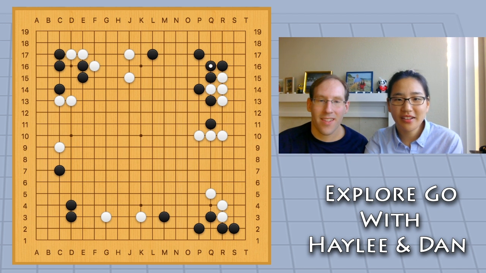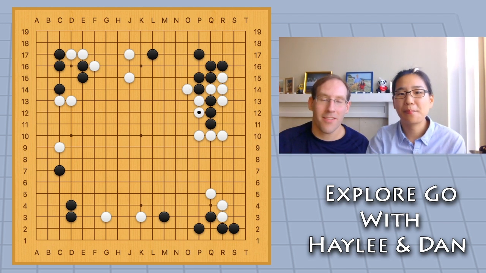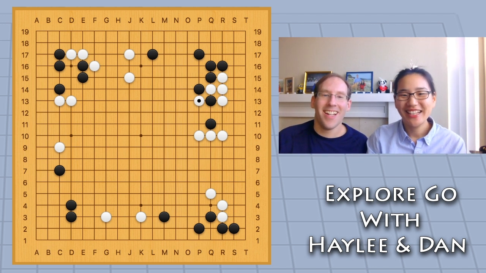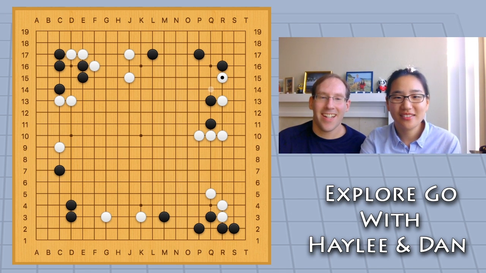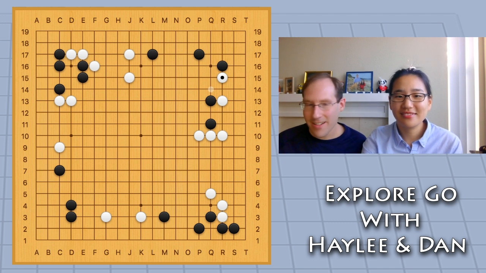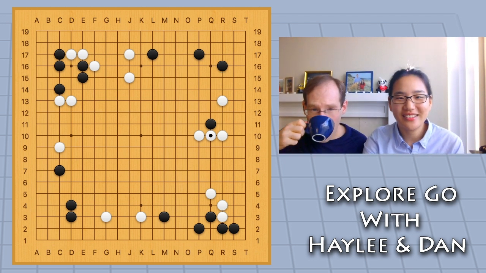So black kind of needs to do this. But if you compare it to how the board looked before we started this whole sequence, this is not an improvement. Yeah, that is bad. If I wanted a small reduction, I could have taken a less aggressive move than Q11. So maybe this attach is not the best idea.